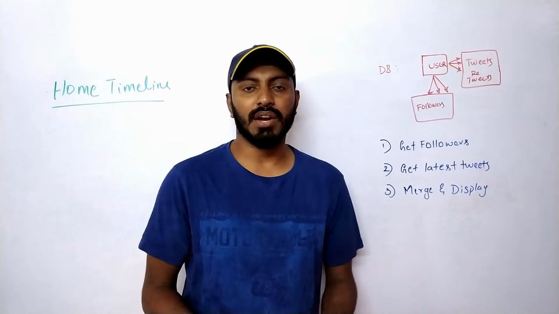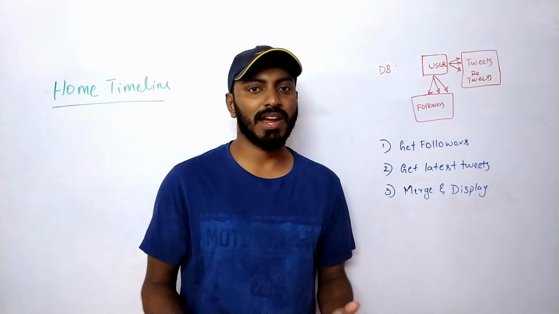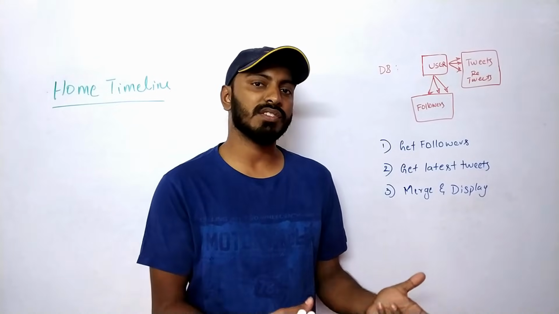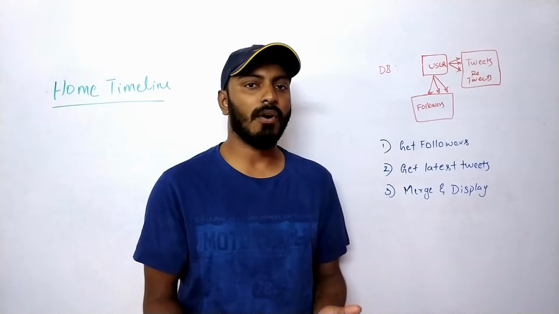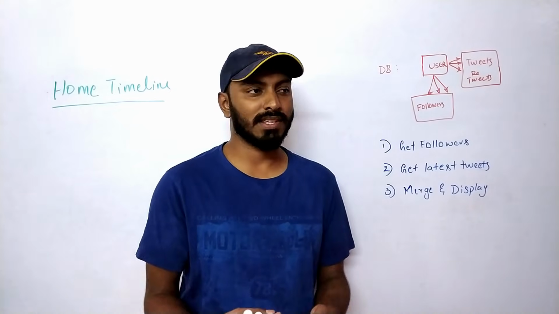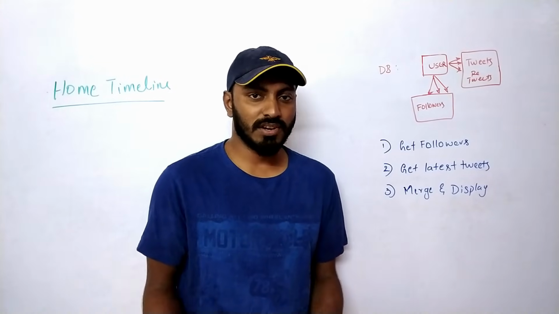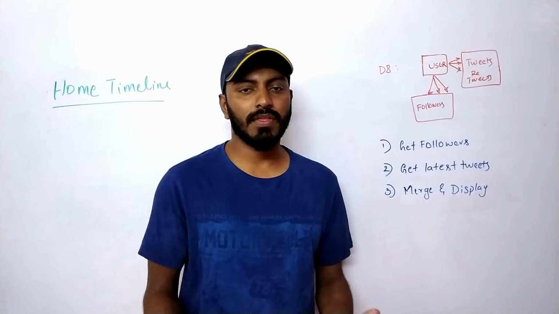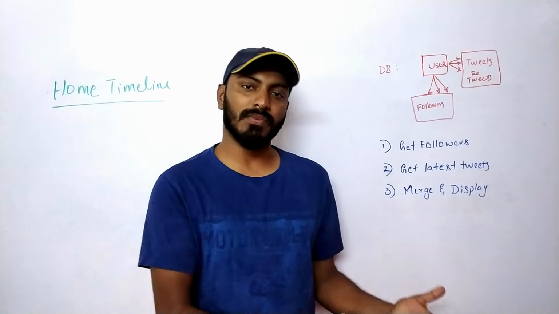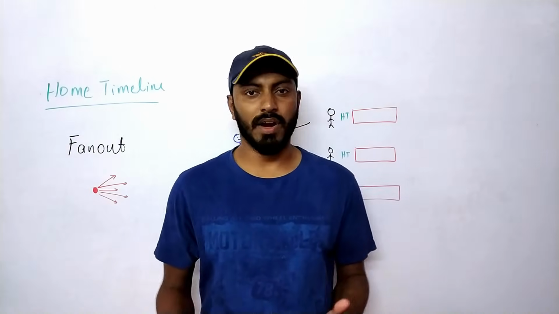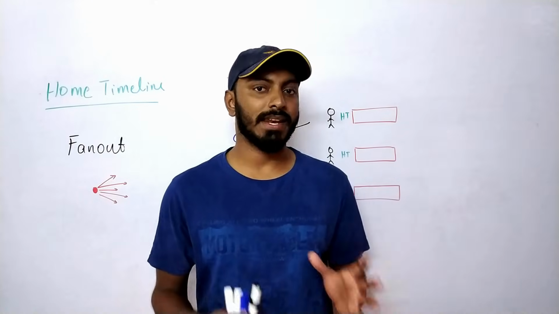You would have seen that when you load the Twitter homepage, it loads much faster. The APIs which serve the data for the home timeline give a response within like 200 milliseconds or even much less. How do they do it? For that, we need to use a different strategy. Let's discuss that. Let's see how we get the data required to compute the home timeline efficiently.